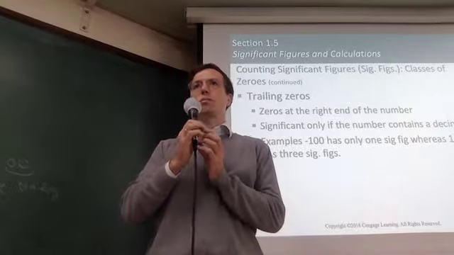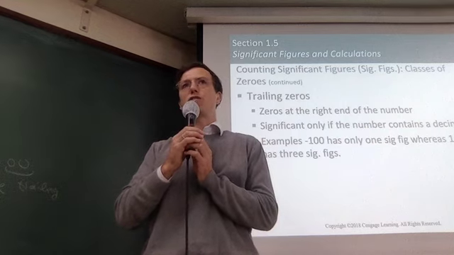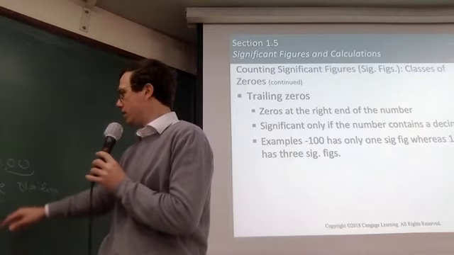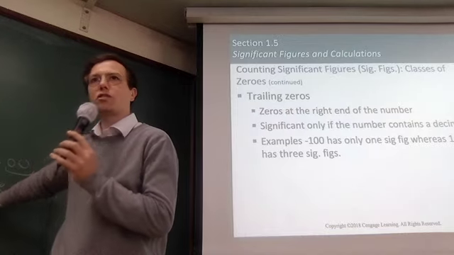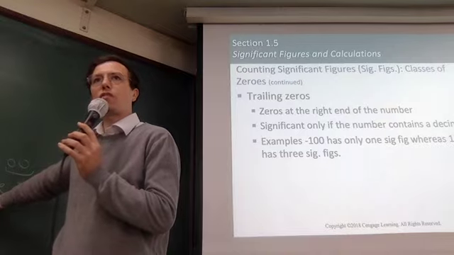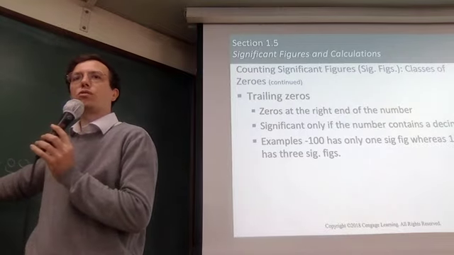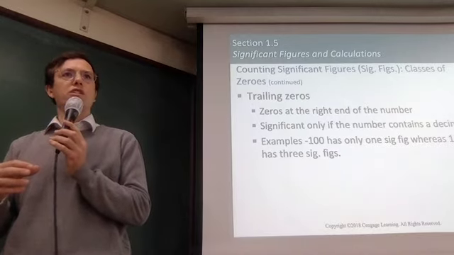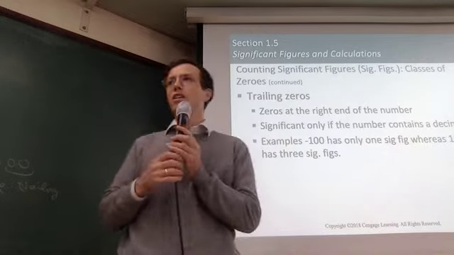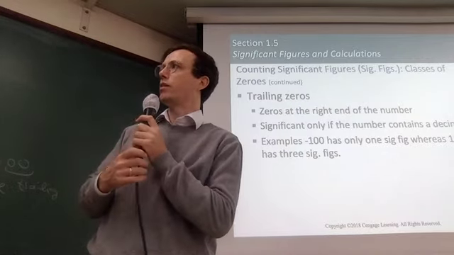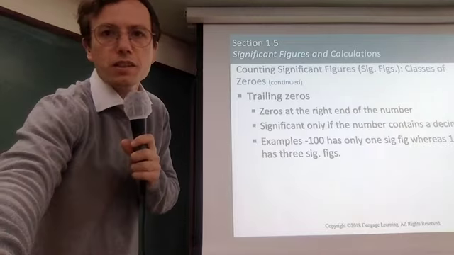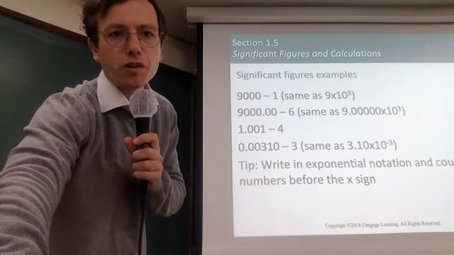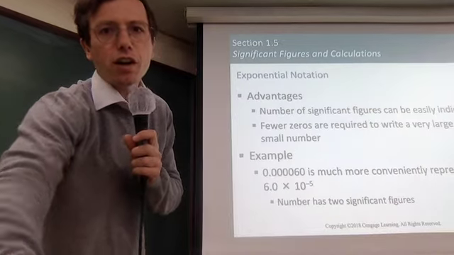But this is a bit different to the certain and uncertain digit, right? If we measure this number and we note it like this, still this is the certain digit and this is the uncertain digit, right? But for significant figures, we will only count these two. So it's a bit different between significant and certain digits, and not always the same. That's something you need to keep in mind. Actually, I forgot to remove this one. I had this 2 times.